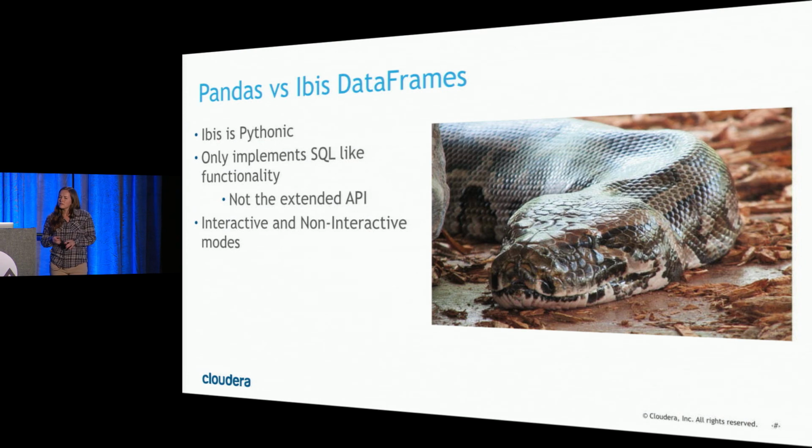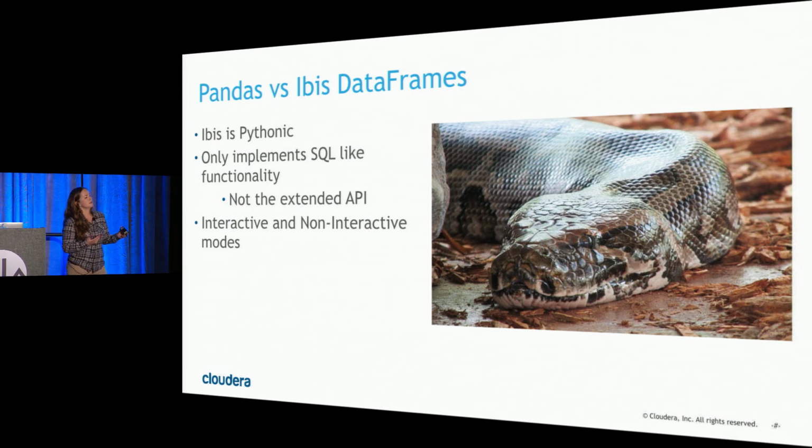An interesting part of this is that there are interactive and non-interactive modes. So if you are running Ibis in a notebook, for example, you can create a data frame that points at a file and say, here are the sequences of operations I want to do. In interactive mode, it'll immediately execute them. In non-interactive mode, you can tell it to batch up the whole sequence of operations that you specified, and then execute them when called.